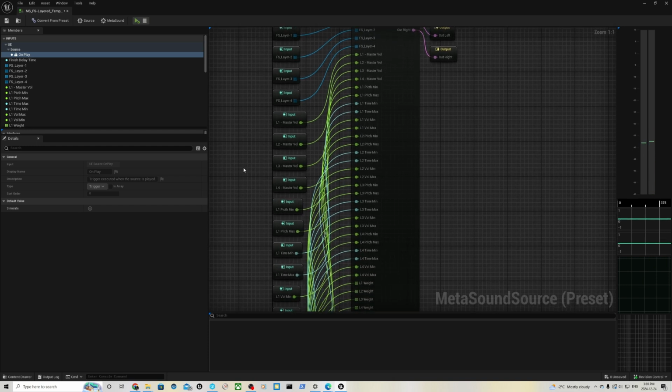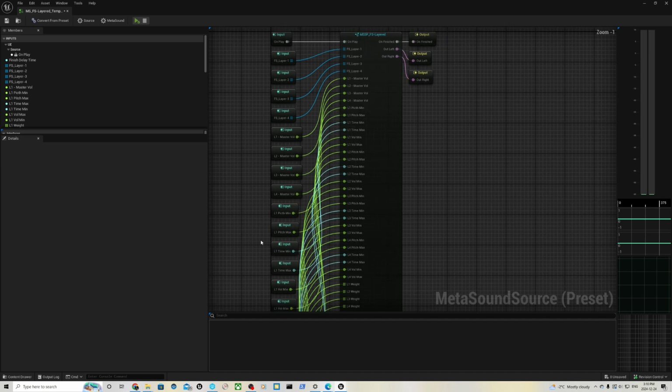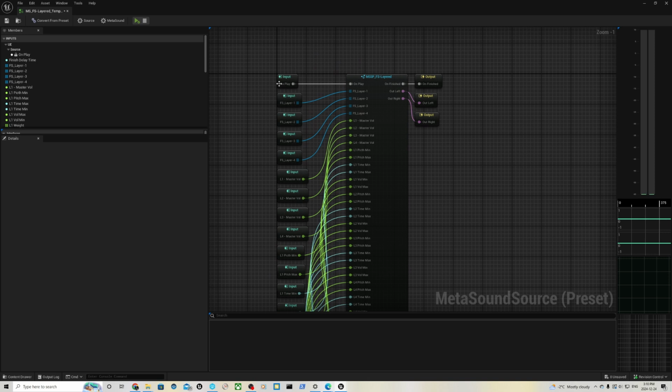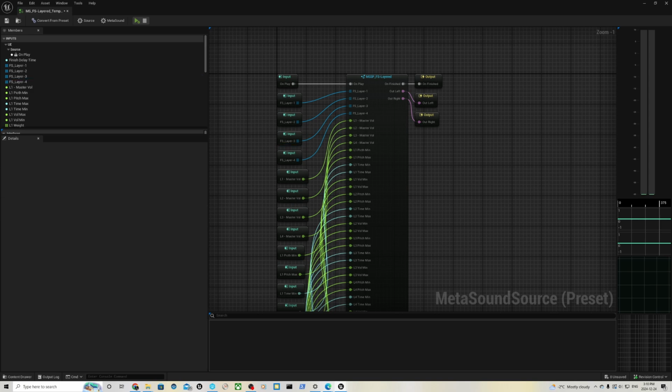Okay, if I want more independent control, I can also mess with the minimum and maximum pitch settings, volume settings, and time delay for each layer, allowing very, very in-depth editing, all within the engine. Again, we don't have to use all 4 layers right now. I'm just using the 2. If I want to use the 3rd, I just come and override the default variable and add in my sounds.